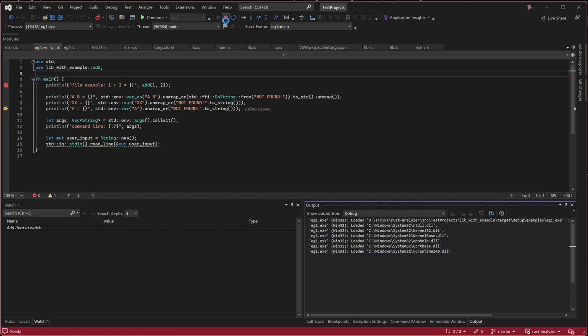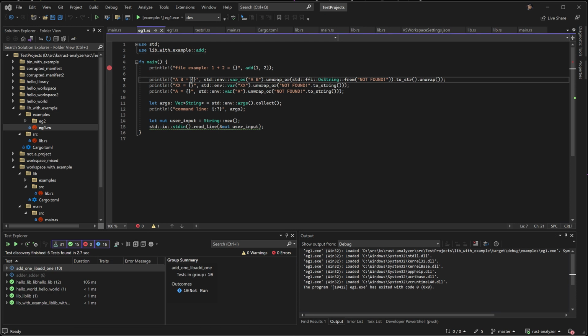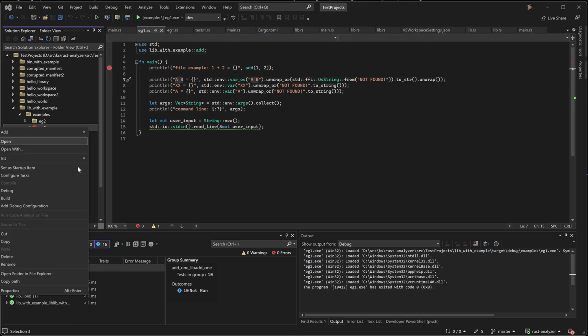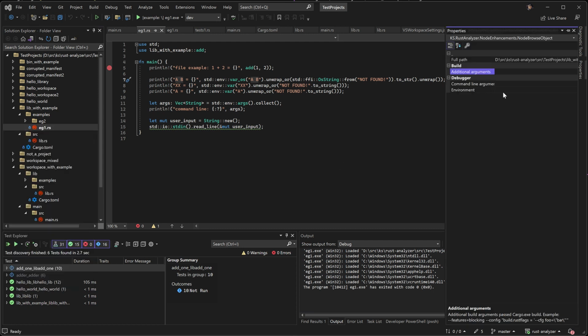And what you can also do is set environment variables, same mechanism. So right click, say properties, and set the debugger execution environment. Set it to this, a B. Remember that if your environment value has a space, it needs to have a quote, right?